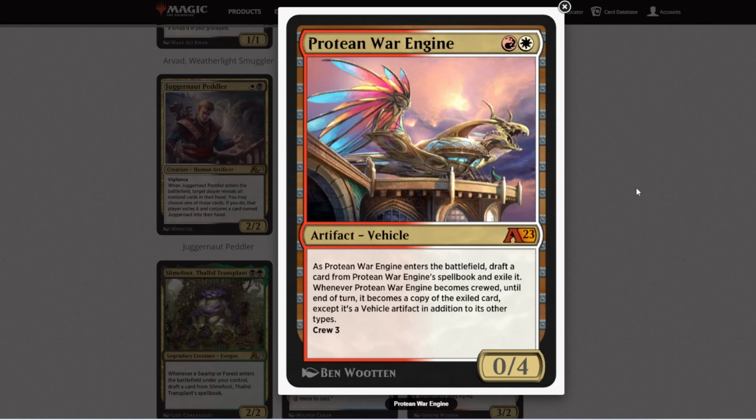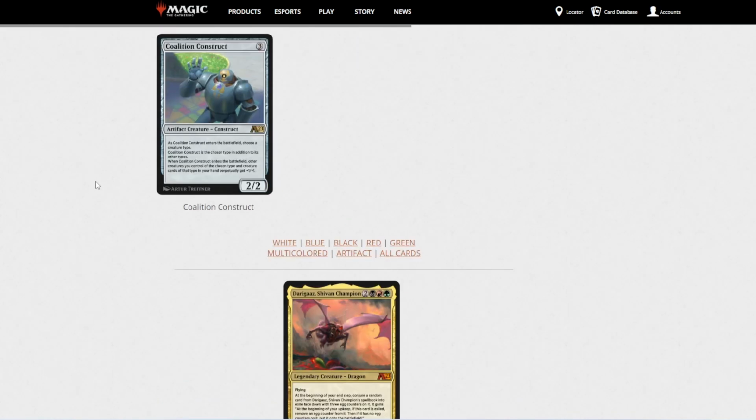Next up, we've got Protean War Engine. So this is a 2 mana vehicle. As it enters the battlefield, draft a card from its spellbook and exile it. And whenever it's crewed, until the end of turn, it becomes a copy of the exiled card. So we'll have a look at the spellbook here.